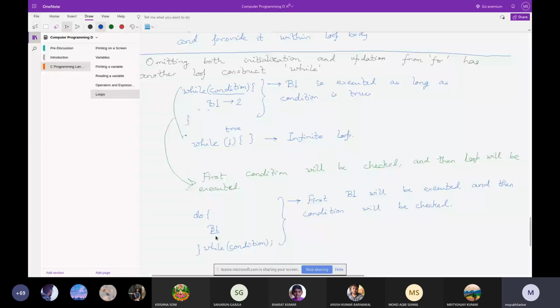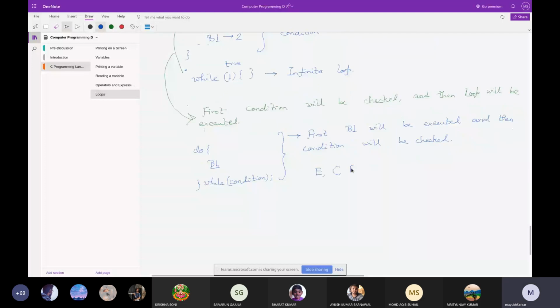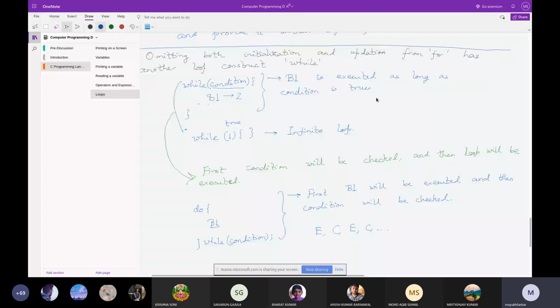Then after executing b1, it will check the condition again for the next execution. So the sequence here is execute, check, execute, check, and so on. Whereas the sequence in the case of while loop is first check the condition, then execute, then check the condition, then execute, and so on.